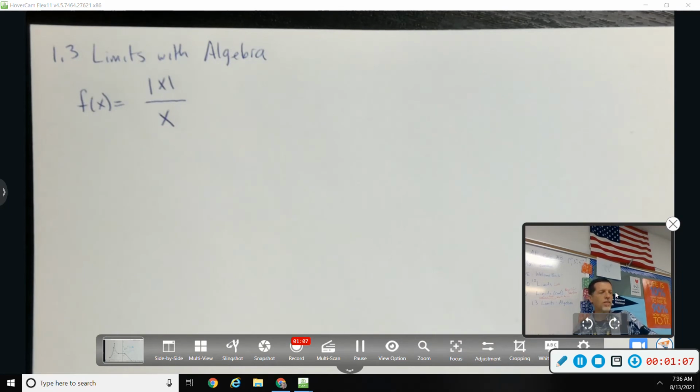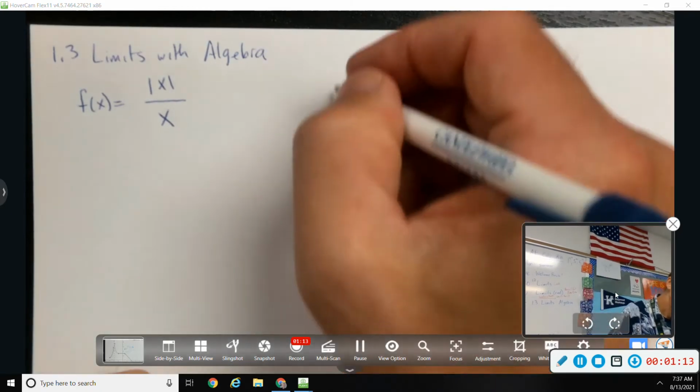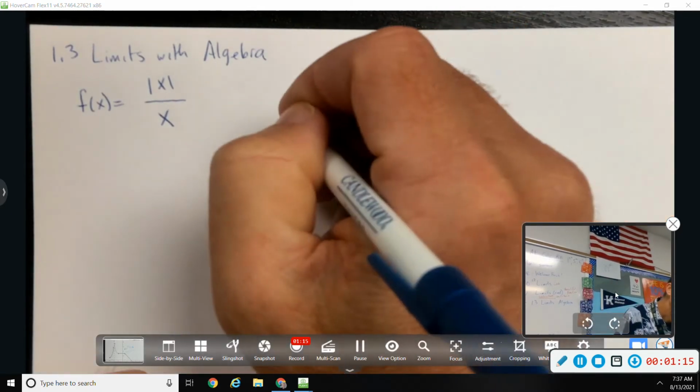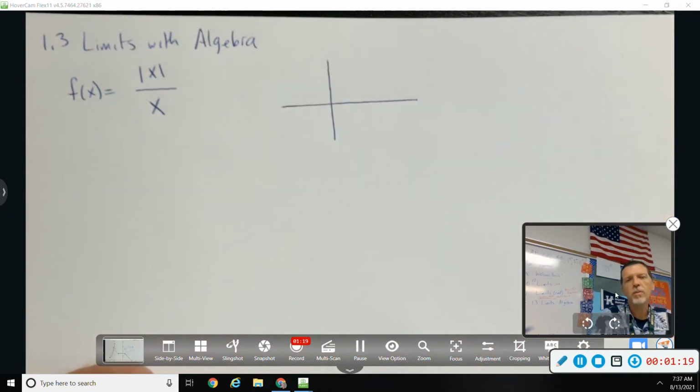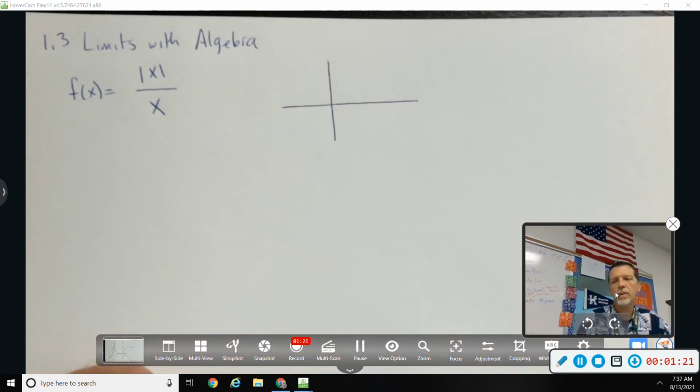Absolute value of x over x. We saw this on one of the worksheets. It had a -2 in there that shifted it. So it's not a hard function to figure out, but if you have it memorized, it'll make your life easier later because it just needs to be one of those parent functions that you know.